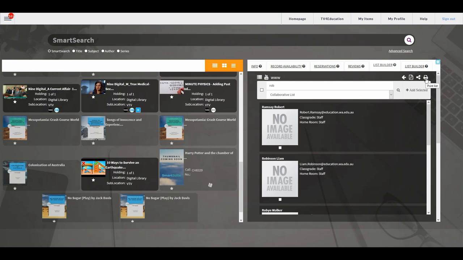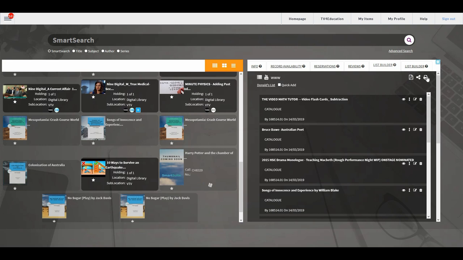This option here allows you to print your list. So if I just go back, here's my list, click print. And you can see my list there. Okay. Now, currently these fields are locked, but if you want something else added to this list, definitely let us know and we can add that in for you.